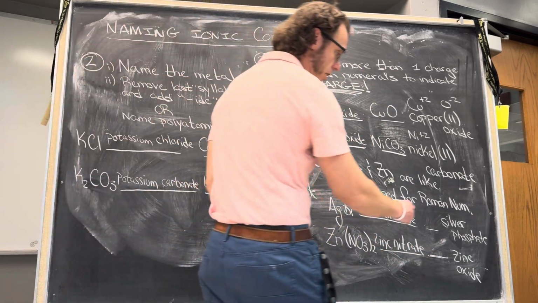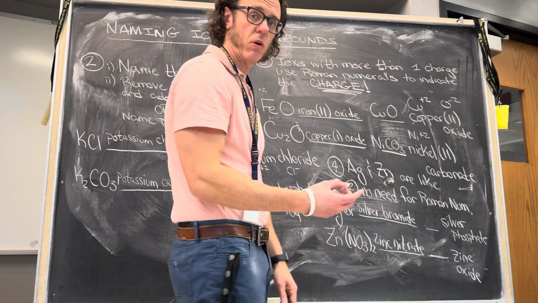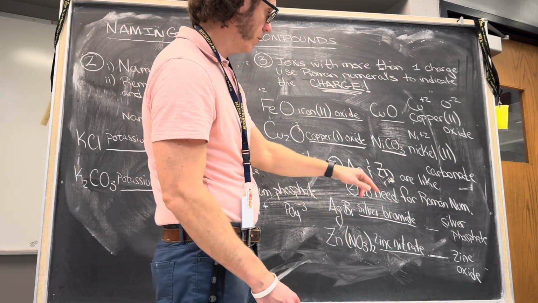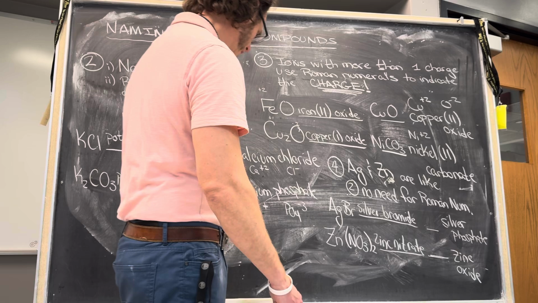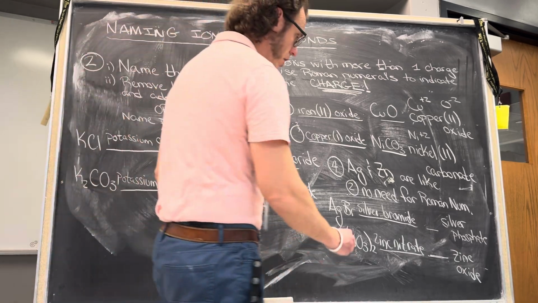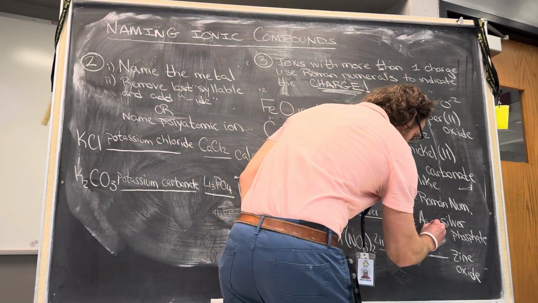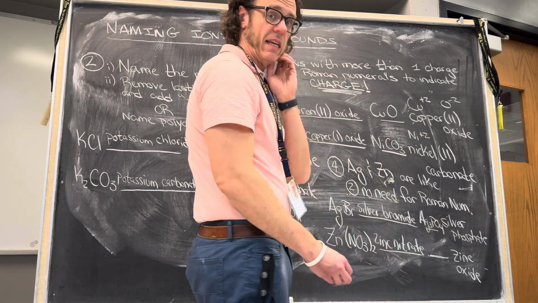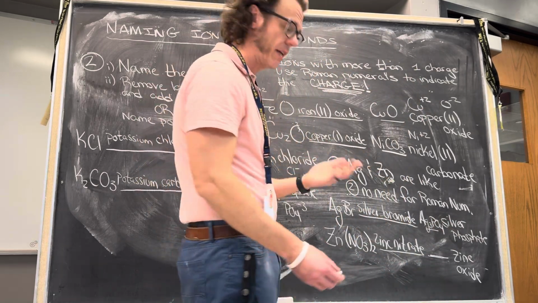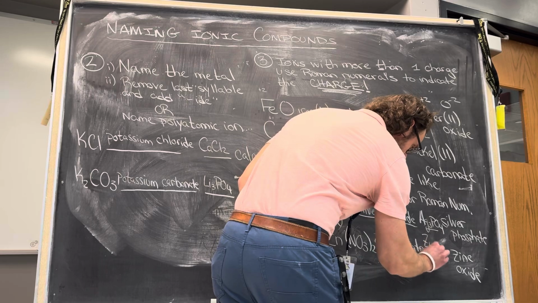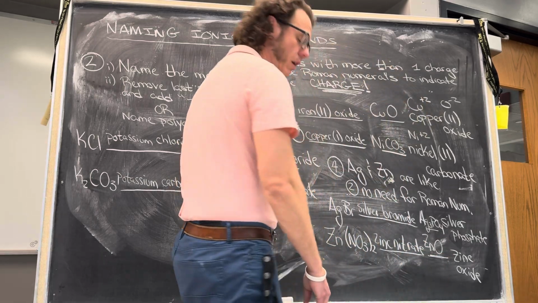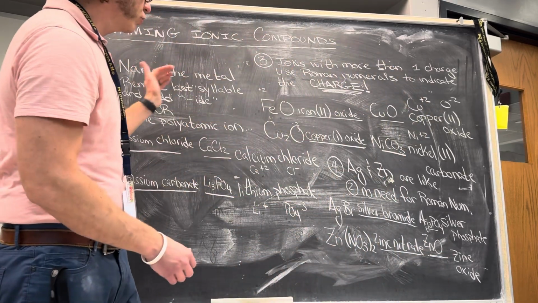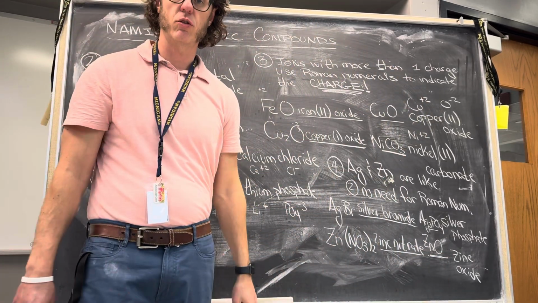As I move on over here, silver phosphate, silver is always +1, phosphate's -3, as we figured out over here. So we get Ag3PO4. And then zinc oxide, zinc is always +2, oxygen's -2, we need one of each, ZnO. That's how you do numbers 2, 3, and 4. Please try to do those right now.